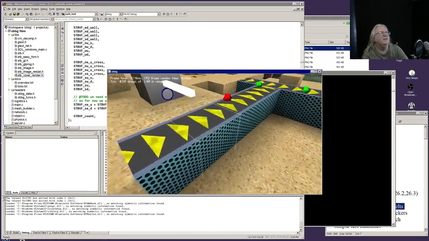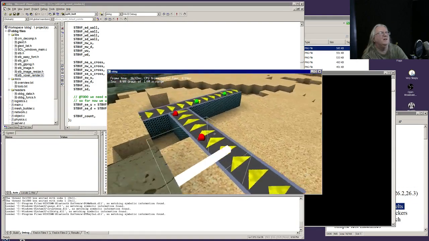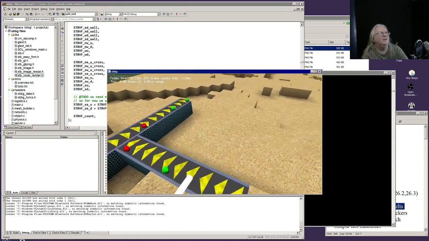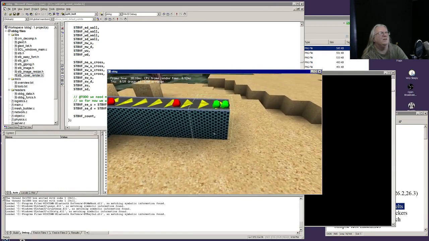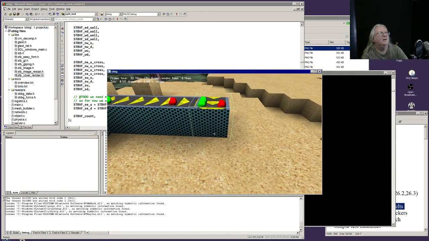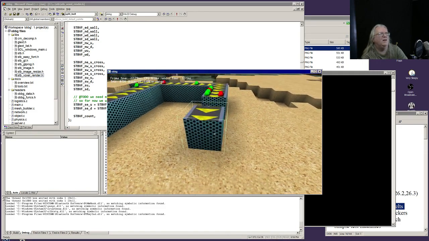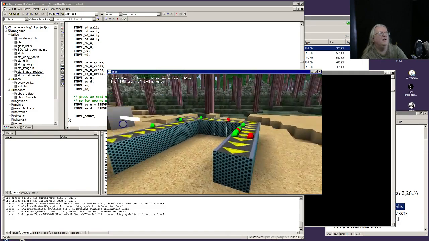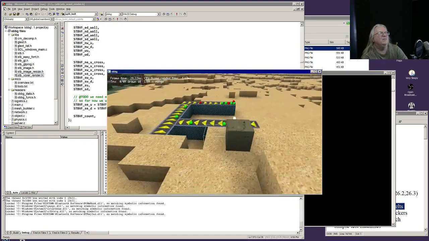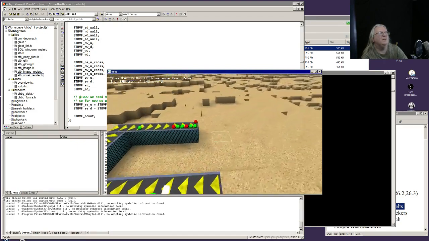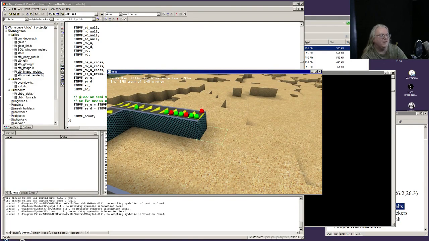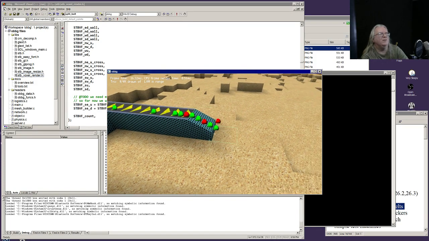So that's as expected. The rotations of these things seem to work. Oops. All right, I believe I've got conveyor belts working. Okay, now let's look at the sloped conveyor belts, if I can remember what order I have to do them in.